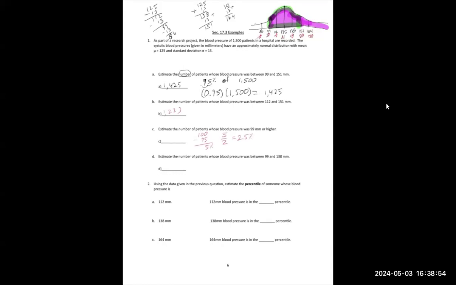So that means I have the 95%, that pink area, and the 2.5%. If I add those together, I will have the total percentage of all those greater than 99. Making sure to line up my decimals. That's 97.5. So that's 97.5. And now we have to figure out what is 97.5% of 1,500, sorry.